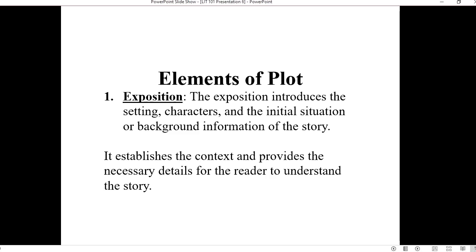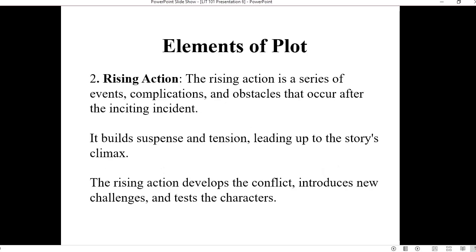But at the beginning, when you start reading, you begin to have some clue about what you expect to see in the story. And that aspect of the plot where you get that information is what we call exposition. Another element of plot is rising action. You have had the background, you have got some information about the story, you have been told what you may possibly experience, you have come across a particular character at the exposition level.